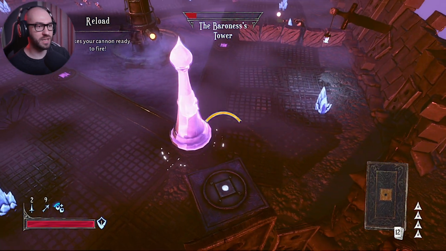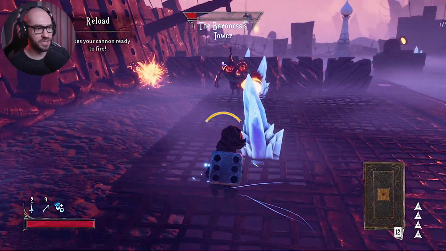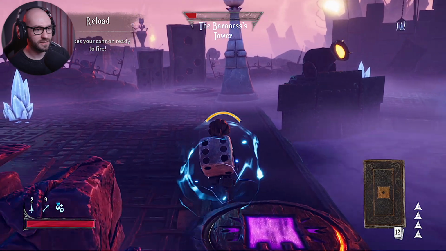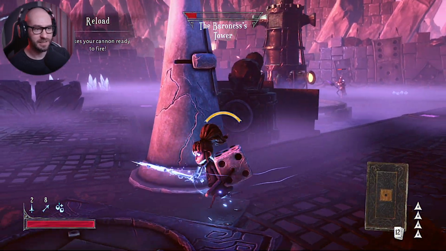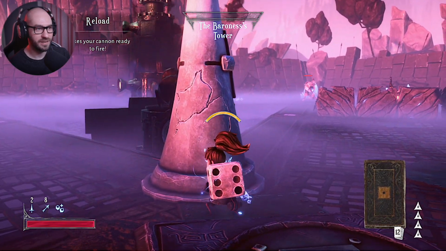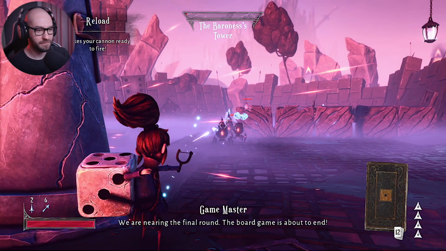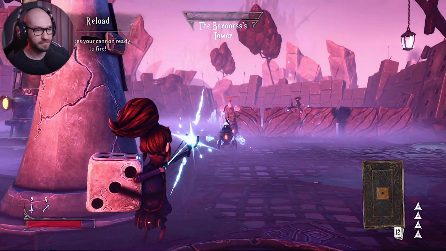Ooh, look at that. We gotta shoot another cannon. Awesome. Shoot the button to fire the cannon. Oh my. I didn't even pay attention. Come on, buddy. Move. That was too close. Is this it? I don't even know. Nope. I gotta shoot you one more time. The board game is about to end. I know. Oh my god. I did not expect that thing.